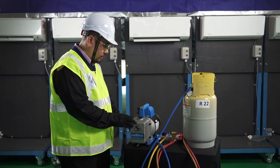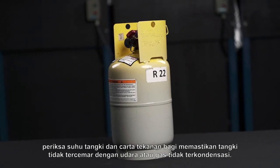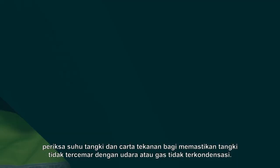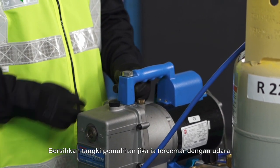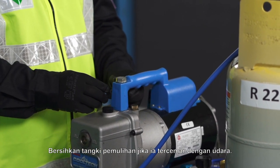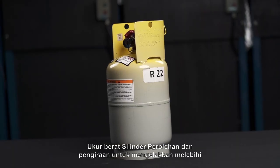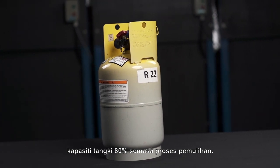be performed. If the recovery tank filled with refrigerant, check the tank temperature and pressure chart to ensure the tank is not contaminated with air or non-condensable gas. Purge recovery tank if it's contaminated with air. Measure the recovery tank weight and calculation to avoid exceeding the 80% tank capacity during recovery process.